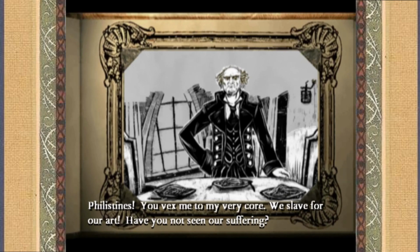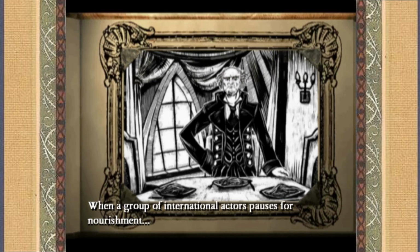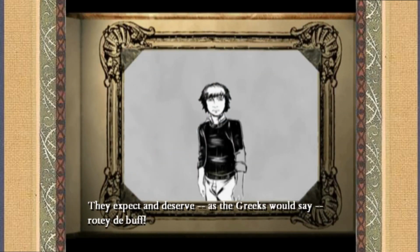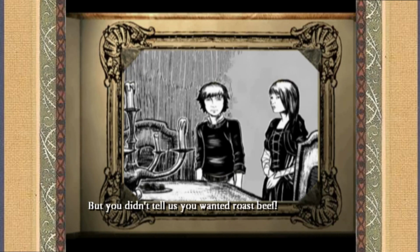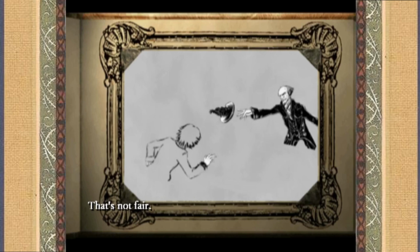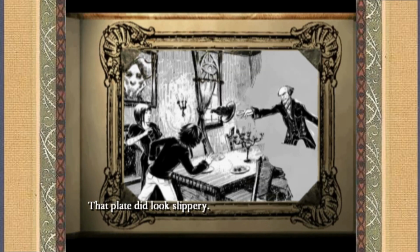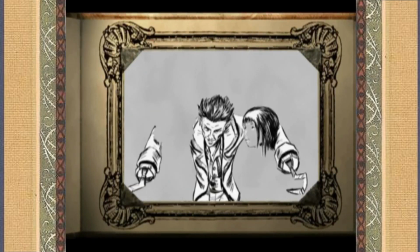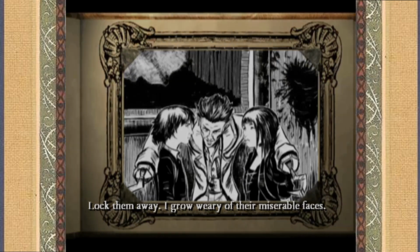We slave for our art. Have you not seen our suffering? When a group of international actors pauses for nourishment, they expect and deserve better than a pile of mushy chum. They expect and deserve, as the Greeks would say, rôti de bœuf. But you didn't tell us you wanted roast beef. That's not fair. Klaus! You all saw it. The plate slipped from my hand. That plate did look slippery. I felt a gust of wind. Did someone leave a window open? You monster. Lock them away. I grow weary of their miserable faces.